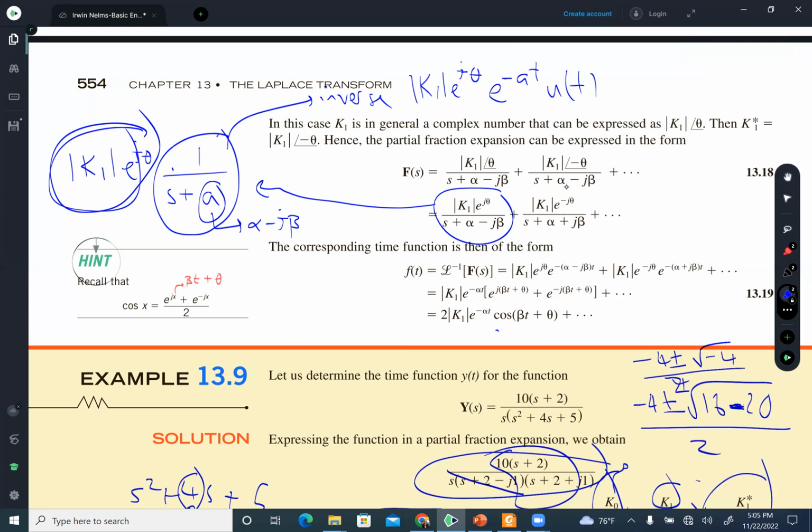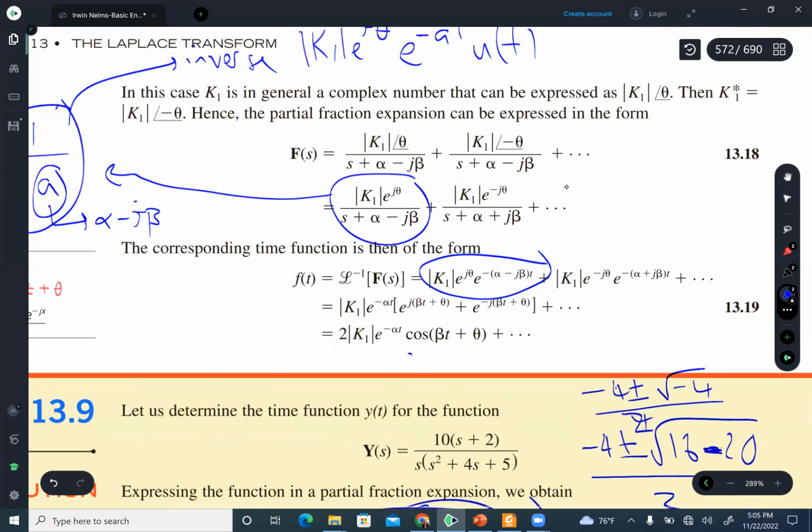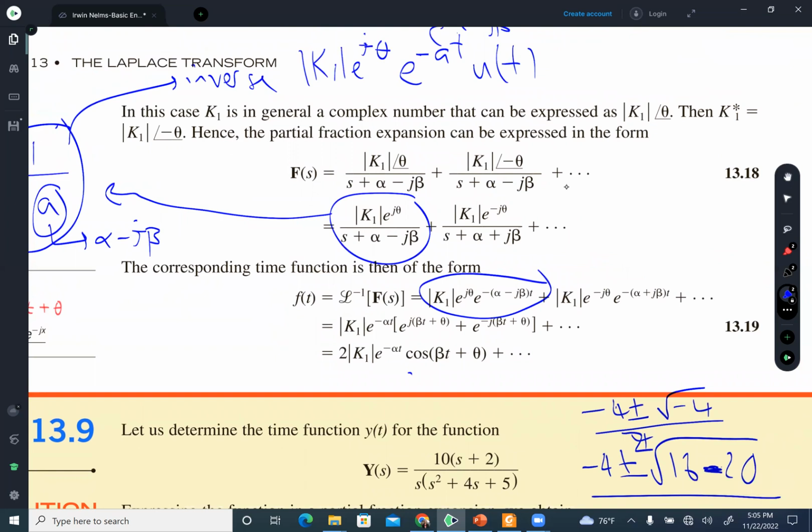So, and a, what is a? A is alpha minus j beta, so you can substitute that if you want, alpha minus j beta, which all multiplies that t, right? So if you plug that in, basically you get this guy. I can make it larger so you can see. Right, so in other words, I took the 1 over s plus something, that something is my a, which here happens to be a complex number, and I just applied that like it was a real number, and basically I get this, right? So that's the first term, and the second term is exactly the same thing with the conjugate.